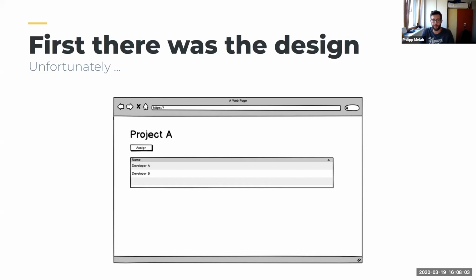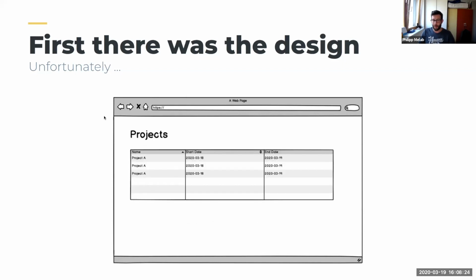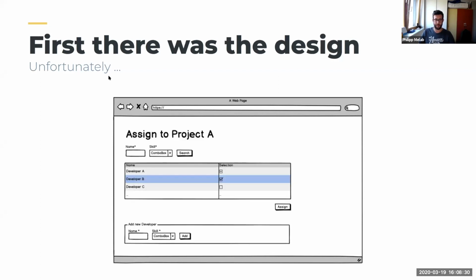When clicking the button, we get to the assignment page for this project. It allows us to search for developers, select and assign them, or alternatively add a new developer that might not be in the system yet. We will mainly focus on this first screen for now, but I will fill you in on the details later.